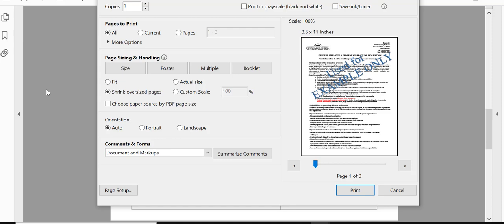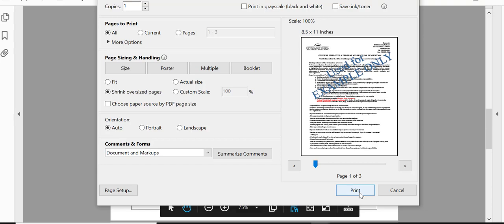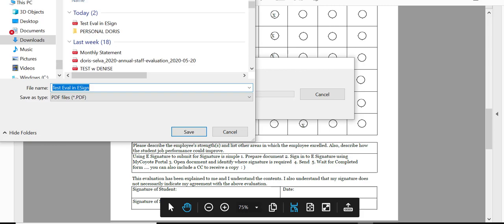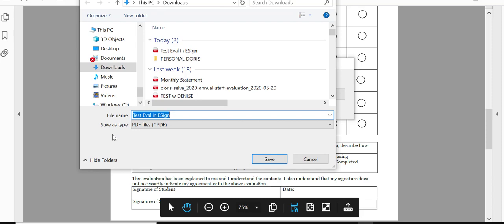I have completed my evaluation, and now I am ready to submit it through e-signature. I must print to PDF. I'm going to select Print. And once I select that option on my station, it prompts me with the printer icon to name my file. I'm going to name it Printed because I do have a PDF saved, but I need to identify that this is the printed document, so when I upload into e-signature, I am choosing the correct file.